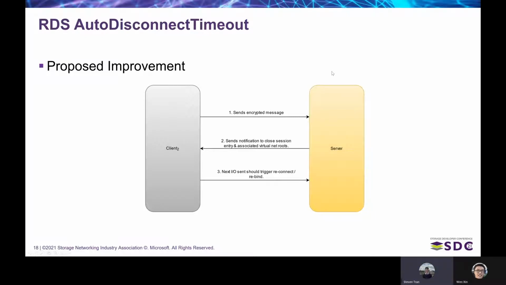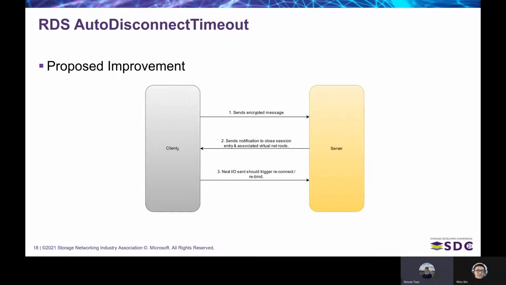So here we have the diagram, and as a disclaimer, this solution is still being tested and is currently in development. But in theory, it should mitigate the issue once we have it completely implemented and tested. So assume this client has been idle for 15 minutes and the SMB server has already cleaned up the session on its end. Note here that the SMB client will still remember this session.